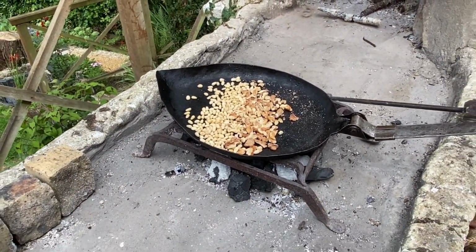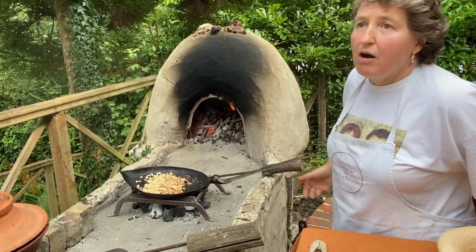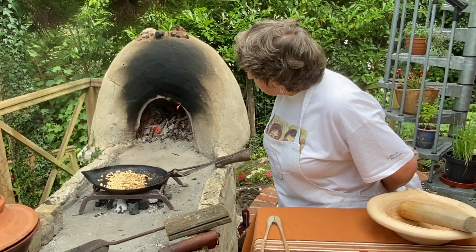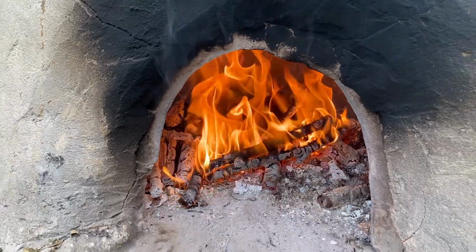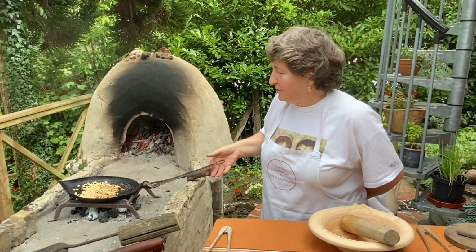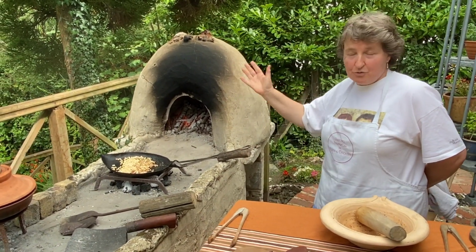While they are roasting, you can see the oven lit, and it's been burning for about an hour and a half. And it's full of embers. Now the embers is what I want to cook my frittata with. So when I'm ready, I'm going to pull those embers out onto the hearth, and then I'm going to use that oven to roast a chicken. It's not part of our demonstration, and in fact the chicken is for lunch for me and my husband. But it's just going to be used to make use of the heat, because once you've heated the oven up, you need to use it.